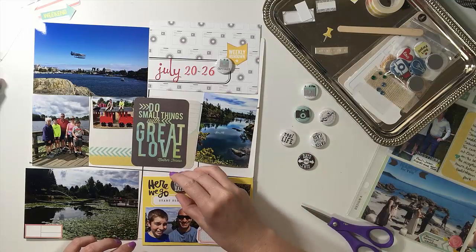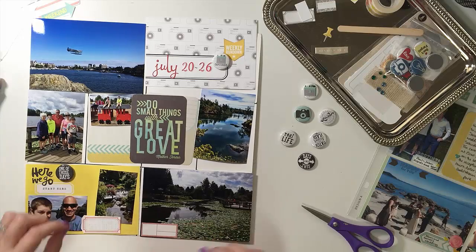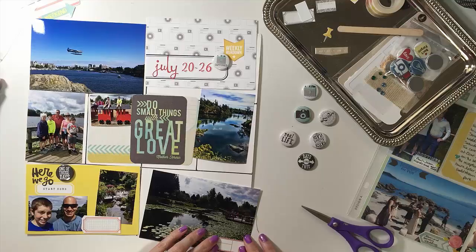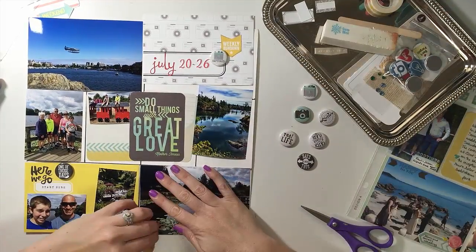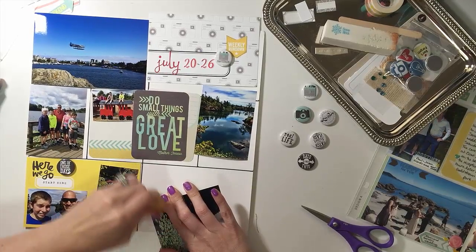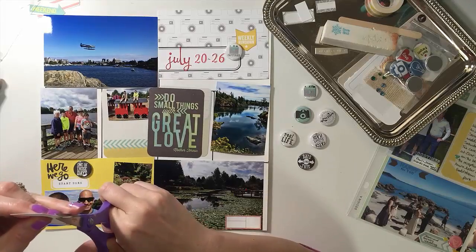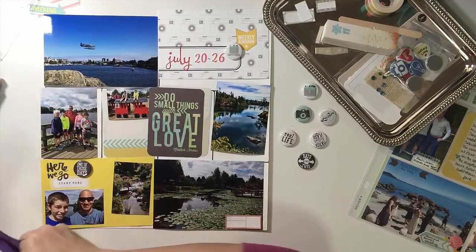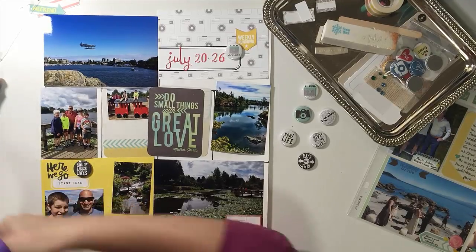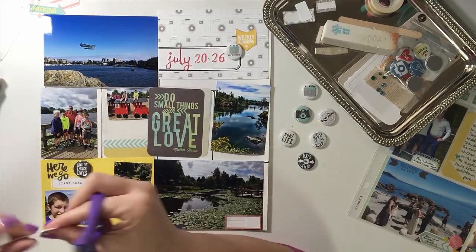So I'm just looking through, and this one in particular, that little tag, the label I should say, works really well because it's got that muted red but also has a blue grid, so it pulls a bit of blue into that bottom. And I decided to swap that out because there's that yellow on the date card, and then with the yellow on that one on the bottom left there, it just was too much yellow all in a column. But also the 4x6 photos, I think, balance themselves out a lot better being across from each other, diagonal like that.